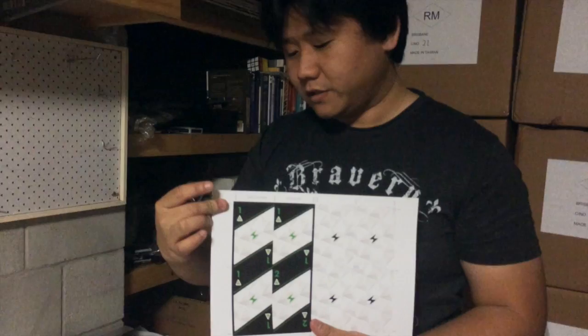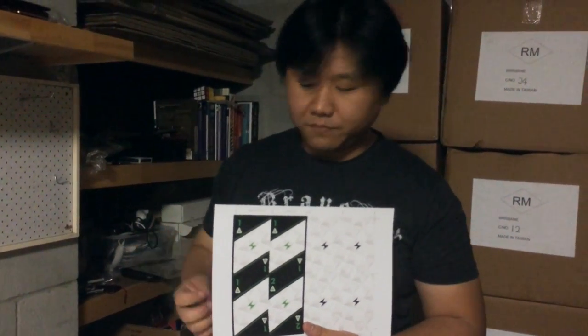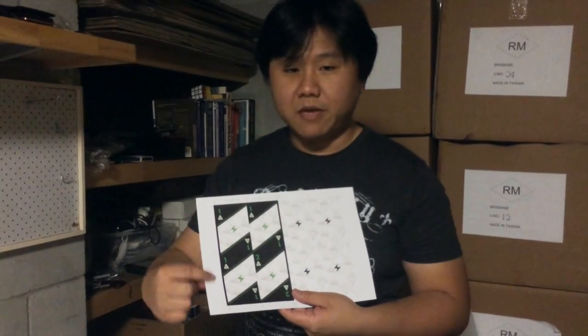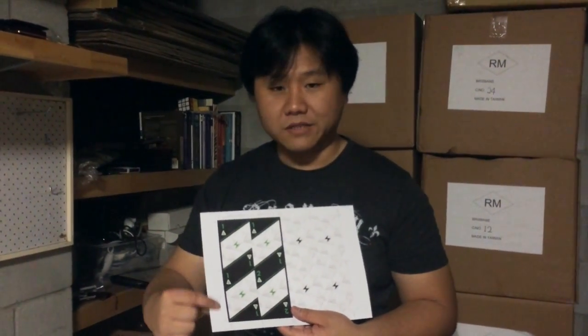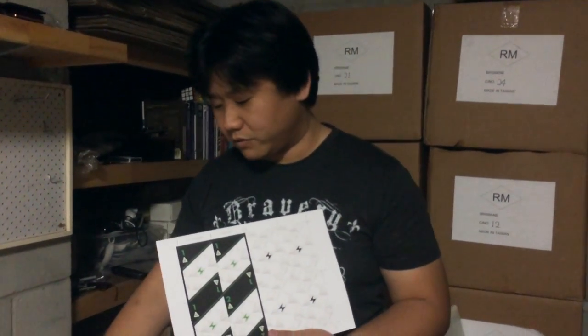The paper that I'm using for this one is 200GSM bonded paper or matte paper. The bonded matte paper has a more pure white to it. Some of the glossier ones or the silk papers have a slight yellow tinge to them, so I prefer the really bright white ones.